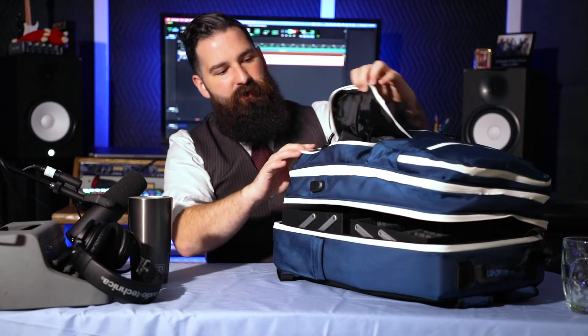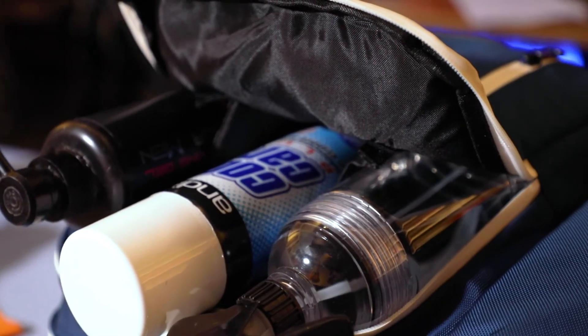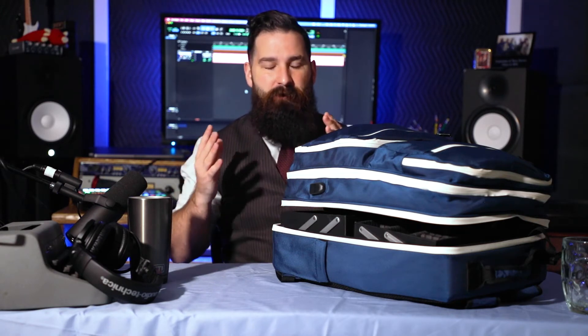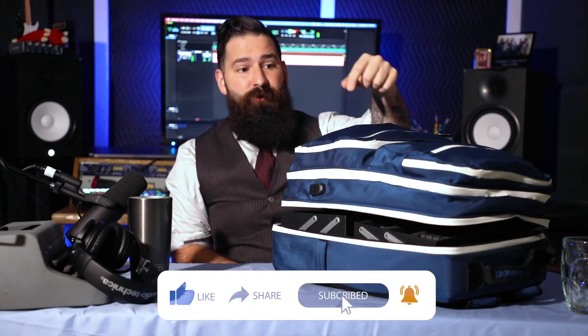That front pouch is very convenient. It has three separate sections where I can hold my water bottle, my Cool Care, and my shave gel — three individual slots for everything I need. It's terrible going to someone's house to cut their hair and not having the stuff that you need. When you're on the go and you don't have that one thing, it sucks. This makes sure you don't leave until the backpack is filled — it's got the three slots, so you ask: do I have my water, my Cool Care, my shave gel? Perfect, good to go.